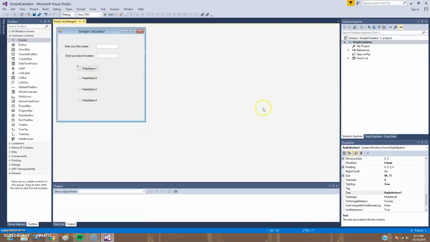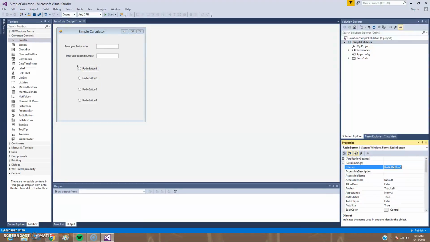Okay, so the first radio button will be dedicated to just adding the 2 numbers that will be placed in the text boxes. Okay. And since I'm going to be referencing them in the code that we will be writing in a while, I am going to label this radio button as add RD to stand for radio, but without the vowels, and then pt1, which stands for button. Okay, so that gives it an identification, which is under the parentheses name property.